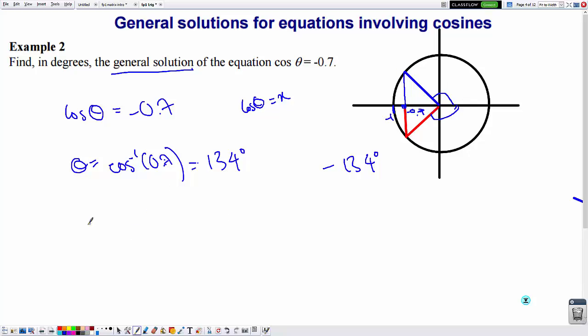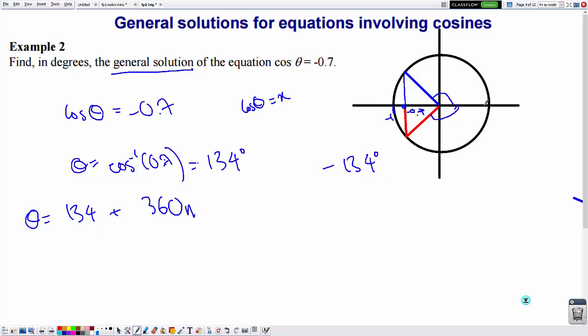So it's actually 134 degrees plus 360 degrees. But now I want to say any amount of 360 degrees. Actually, ignore the degree. You don't need to write the degrees for these bits. It's assumed. So theta is not actually equal to this. These are just two answers. I want all the possible answers. So 134 plus 360, but not just one lot of 360, any amount of 360 degrees. So I say 360n.